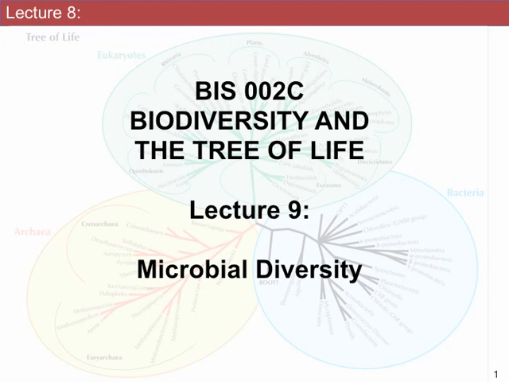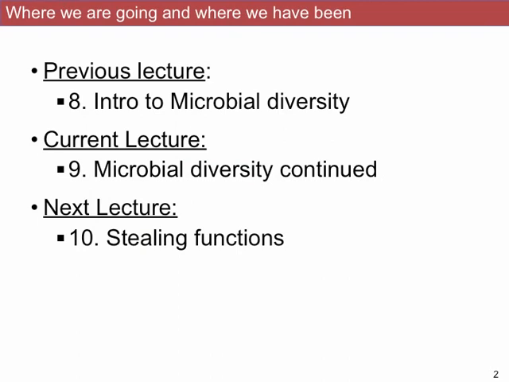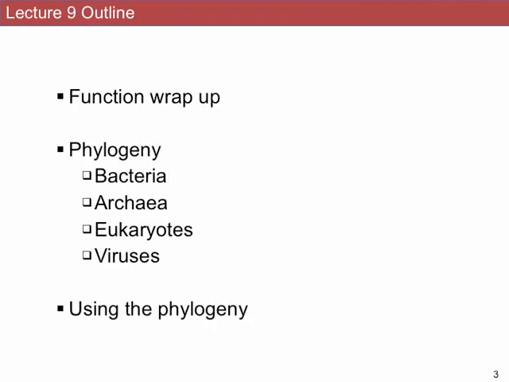So we're going to continue here with the second overview of microbial diversity before continuing to talk in more detail about specific aspects in the next few lectures. The next lecture later today will be focused on what you could call stealing functions: how organisms acquire functions from other species, either by taking their genes or by some type of symbiotic interaction with other organisms. We covered this right at the end last time.